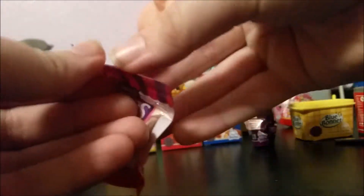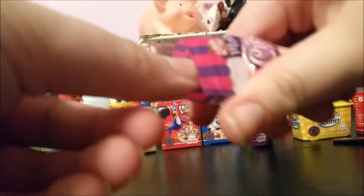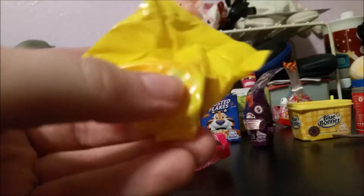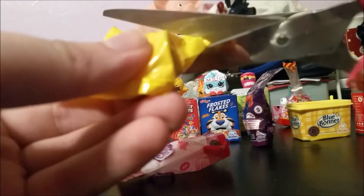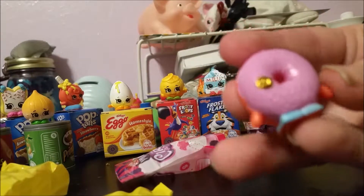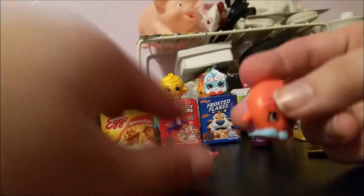Now let's move on to these little animal crackers — again, something very common that I ate when I was younger. I remember going to the doctor's office and after appointments we'd get a little cup of animal crackers and a thing of stickers. I still really do like animal crackers, because you know, I'm 17 but I'm 7 at heart. Here we have Delish Donuts, which is season one — a very nice purple color on the back.